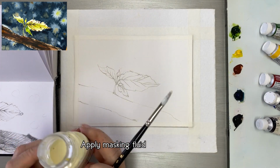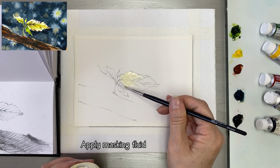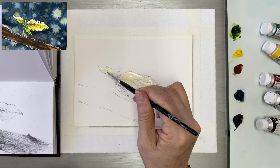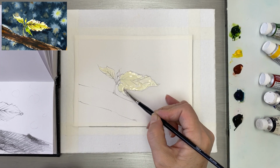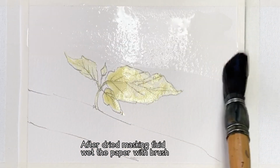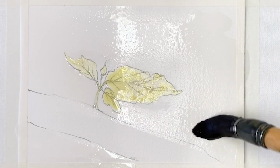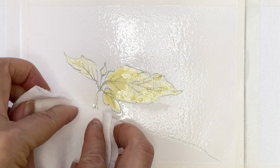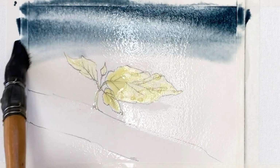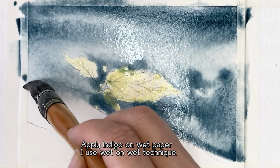Sketch it, finish it, and apply masking fluid on the sketch with a thin brush. Once the masking fluid is all dry, apply water on the paper. I don't want to apply it on the branch of the tree. Taking some indigo onto the paper, I'm going to use the wet on wet technique.